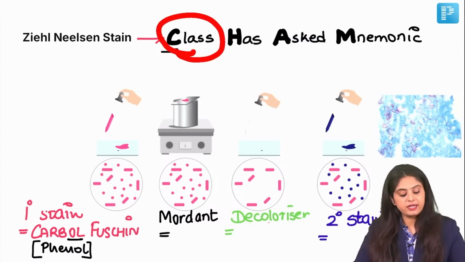After that I will remove the red color, and that is going to be by acid alcohol. Which acid do we use? Sulfuric acid use करते हैं मैम, H2SO4. और TB था तो कितना परसेंट यूज किया होगा? TB के लिए 20 to 25% यूज करते हैं.